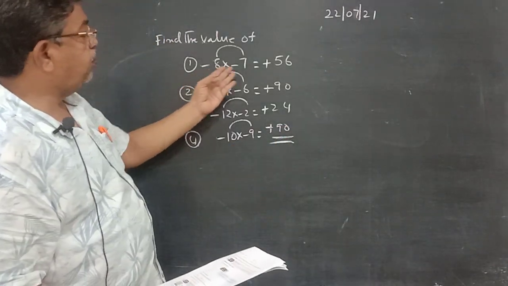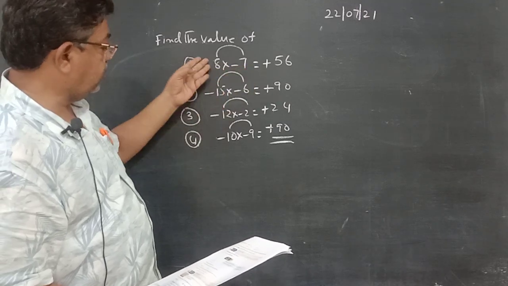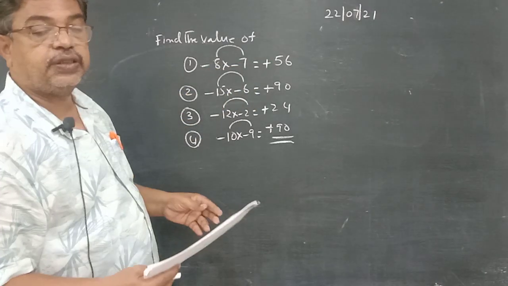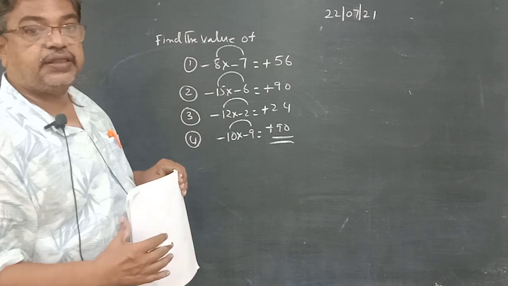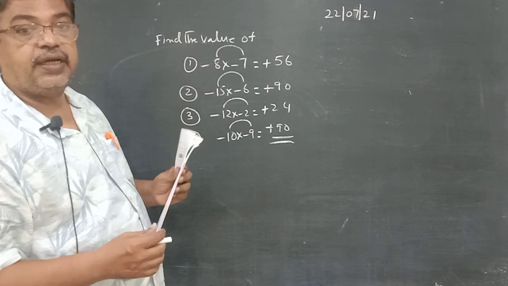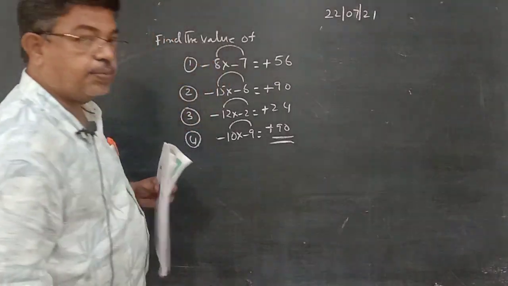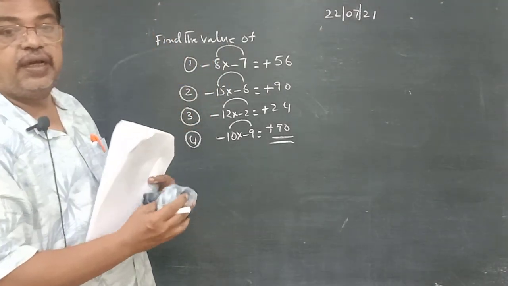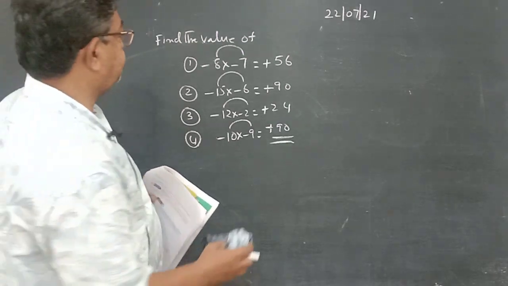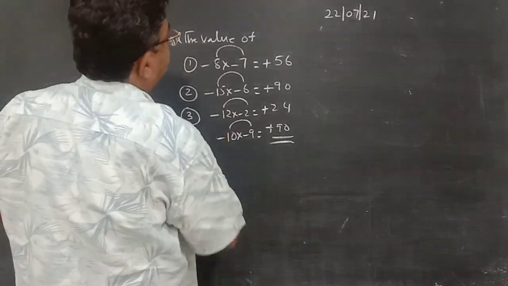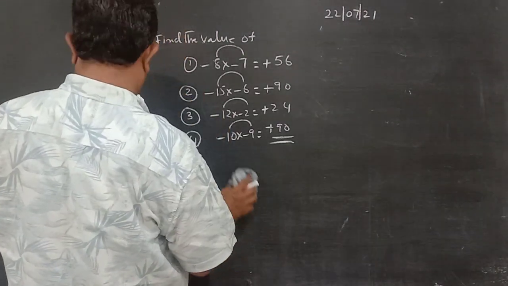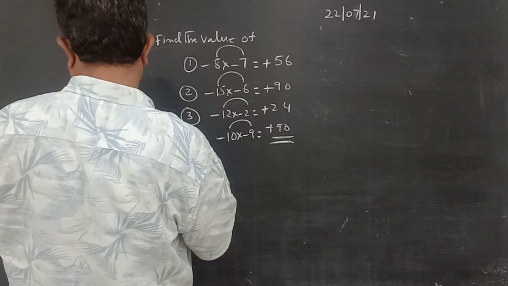You can observe here, both the integers are negative. In all the cases, the product is positive. So when you are multiplying integers and the integers have the same sign, then the product is positive. Two integers are multiplied having the same sign, the product is positive. You note down this. Next.